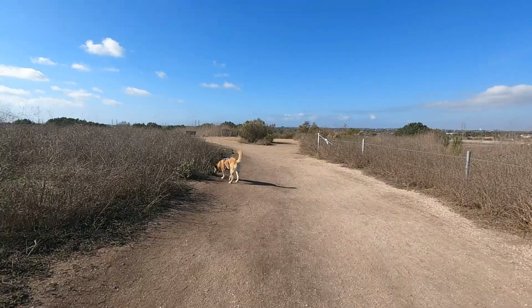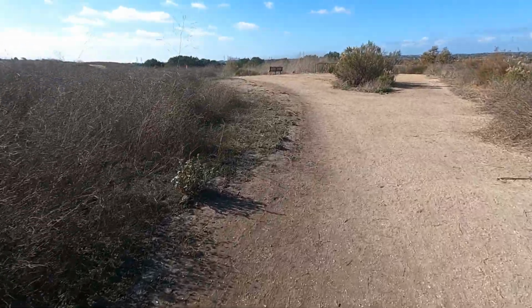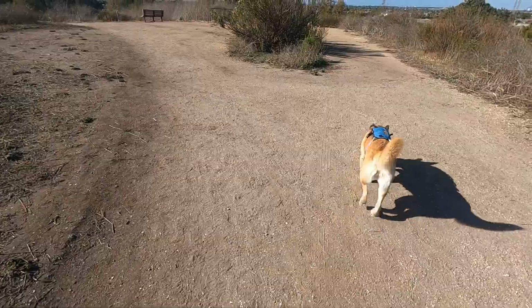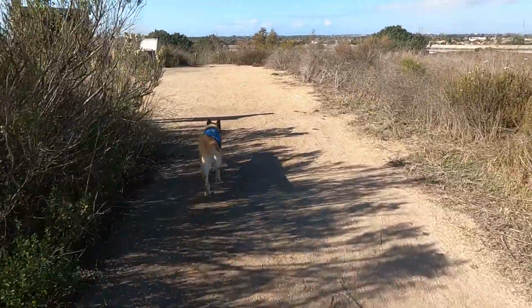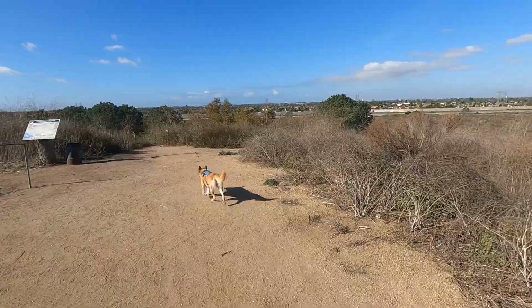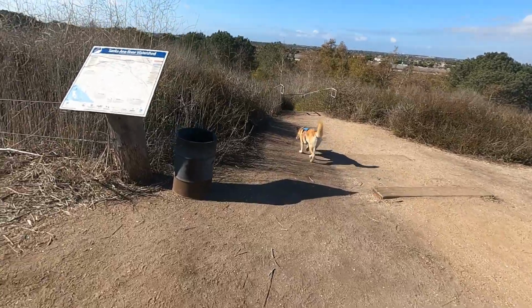This is kind of the back side of this, and it's a big cliff off the side, but I can let her run free here. There aren't too many people out today, and a lot of other dogs are out, so out of consideration I don't usually take her off leash, but since there's not many people around, it's okay today. And it's nice for her. She gets some freedom. Tons of coyotes down here. There's a wild area down below. You can sit off the cliffs and actually watch the coyotes.